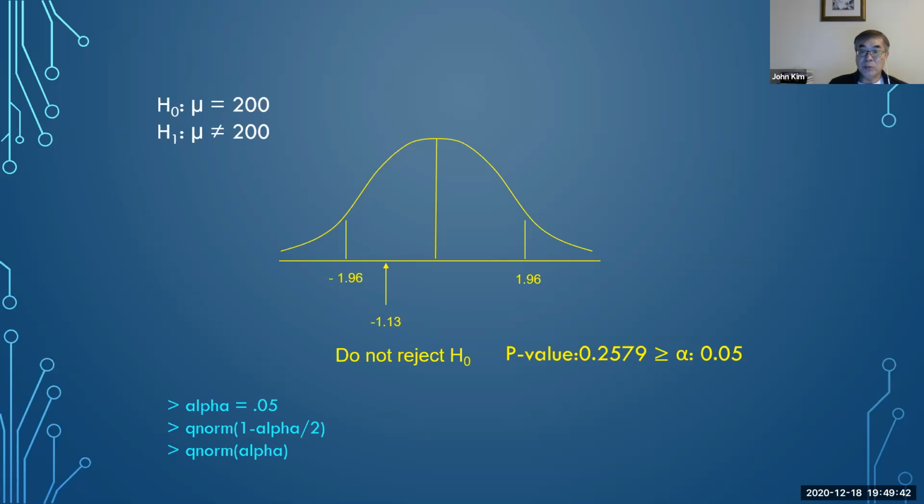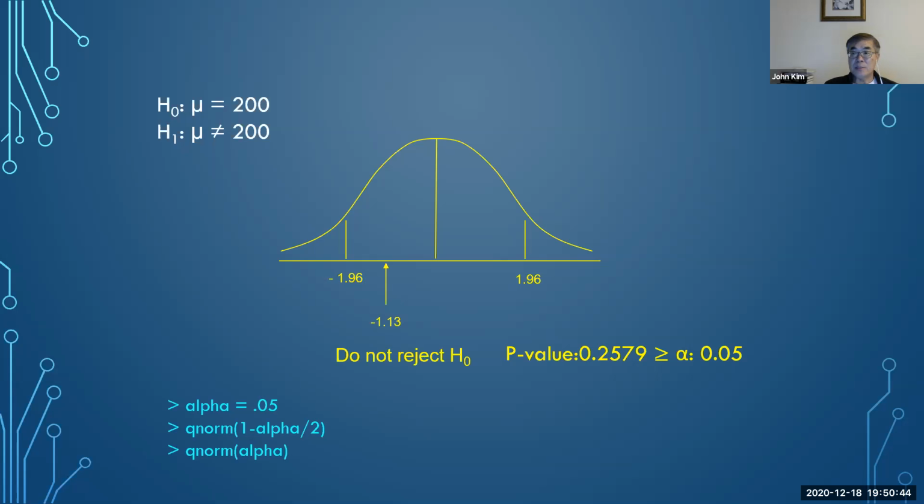So from this test result, we can conclude the test result. Because we ask if the sample mean sales is 200 or not, right? Do not reject the null hypothesis means we accept the null hypothesis. That means there is no difference. So we can conclude that the sample sales mean is about 200.